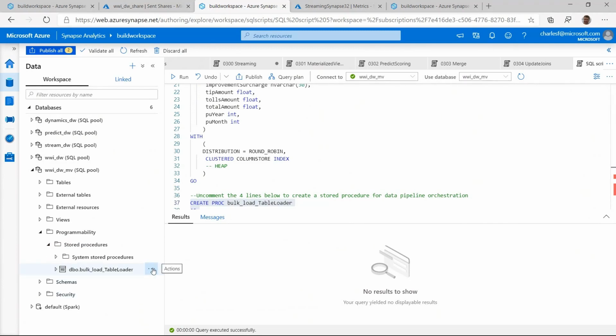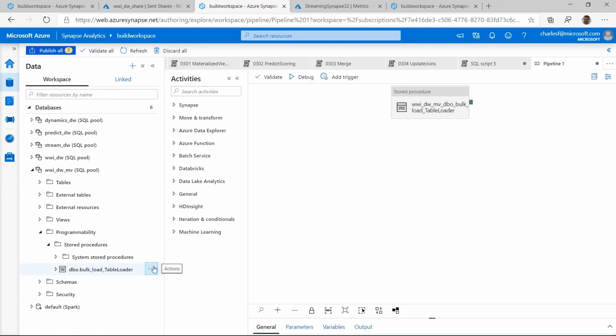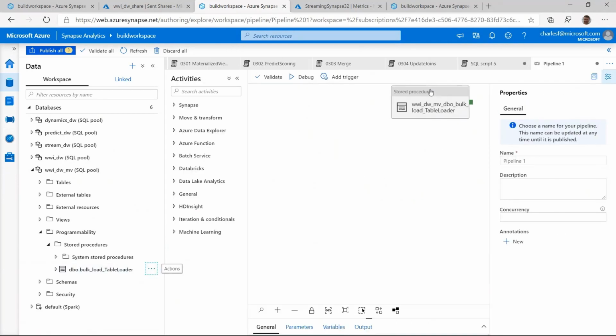So let's say I want to automate and operationalize this stored procedure for continual loading into my warehouse. That's incredibly easy with Synapse as well. I just click on the ellipsis here, add to pipeline, and select new pipeline. Here it's going to create a pipeline for me. And you can see here it's got a stored procedure activity in the pipeline.